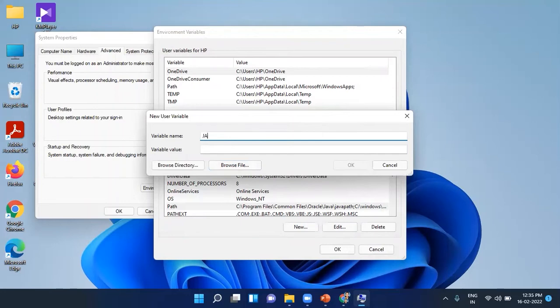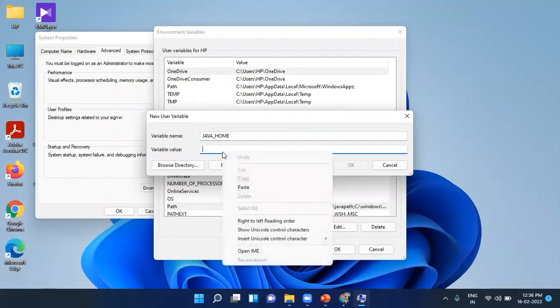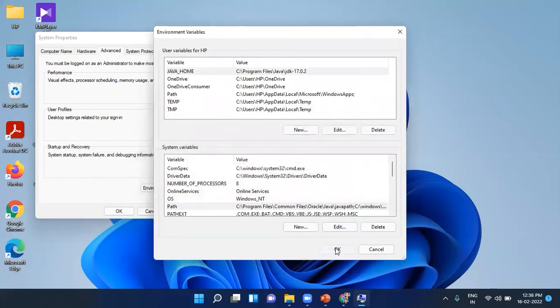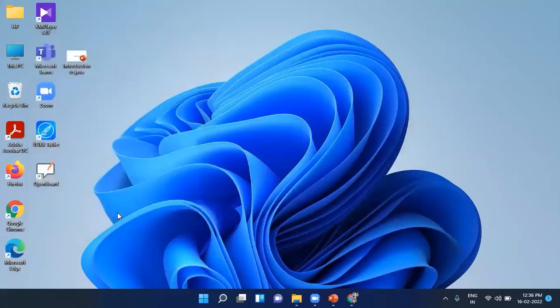So I named my variable JAVA_HOME, and for the variable value, paste the previously copied address here and delete the bin. We need up to JDK here. Then click OK, OK, and OK.